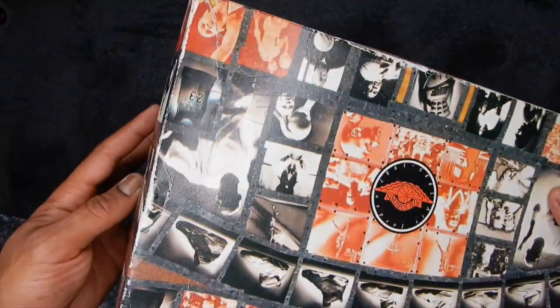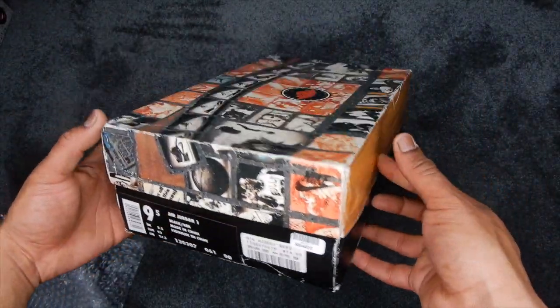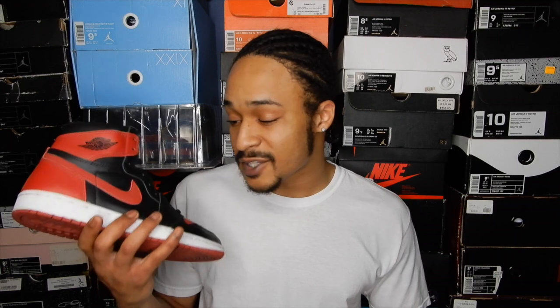And considering the age and the fact that this is just a little piece of cardboard, this box is in great condition — and that was crucial to me. I was not getting these without a good box. I know some of y'all are probably wondering why these are so special to me, and if I was going to get an older pair of Bred 1s, why did I get these as opposed to the 1985 pair, or why did I get these when I already had the 2001 pair? Well, the reason is because these were made in 1994 — and so was I. Being that these were made in my birth year, I feel like it's only right that I have them. I plan on eventually owning every pair of Jordans that was either made or released in 1994. And now that I have these, all I need is the white cement 3s, the steel 10s, and the Chicago 1s.